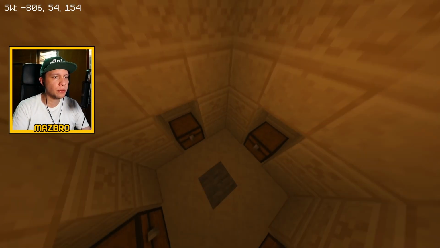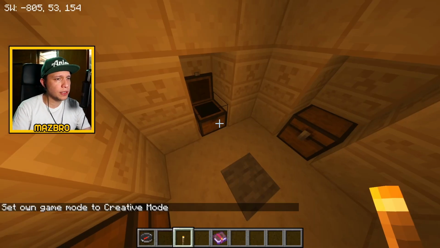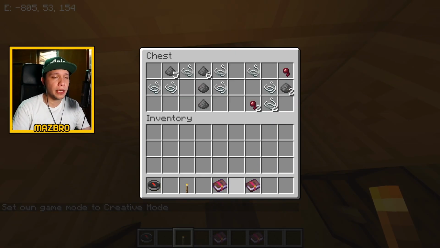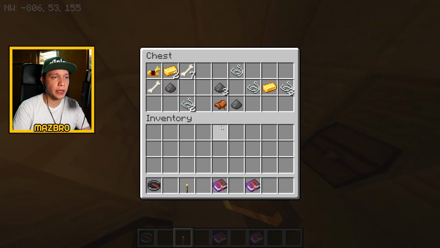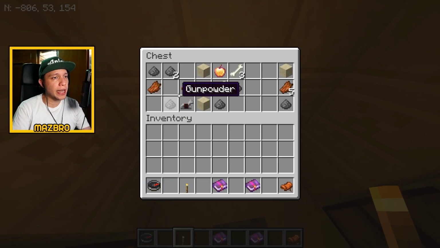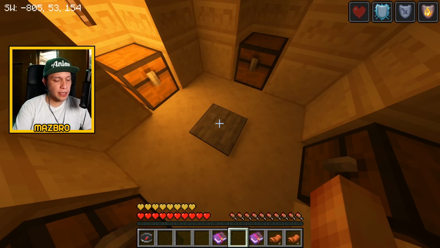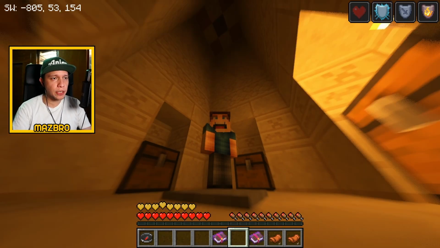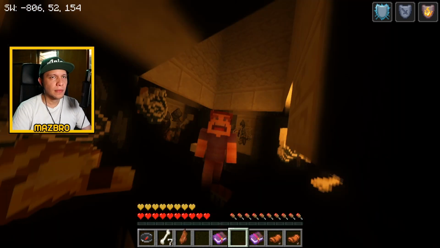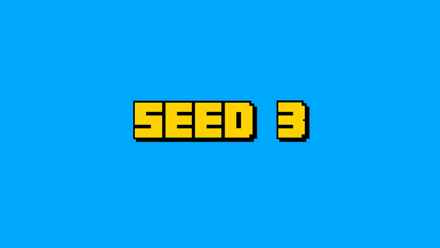We're gonna go a bit fast on this one, guys. Okay, let's see. We have a flame book, which is, well, it's kind of nice when you're trying to cook stuff. You can kill mobs and they just get cooked straight away. And a saddle over here, not bad. Gold horse armor, not too bad. And more saddles. Oh, enchanted golden apple, that's not bad. Right, since that's all I want to show you on seed number 2, we might as well do the customary, yeah. There we go. Okay, seed number 3.